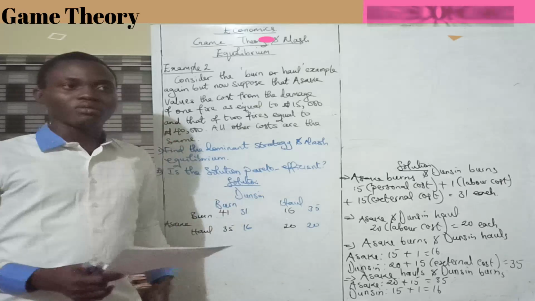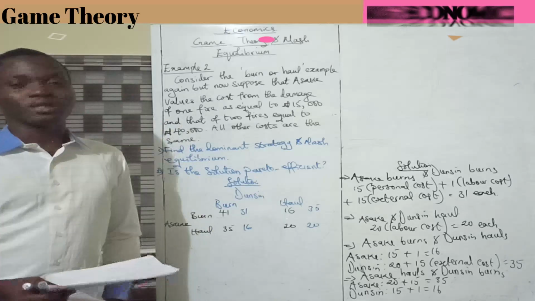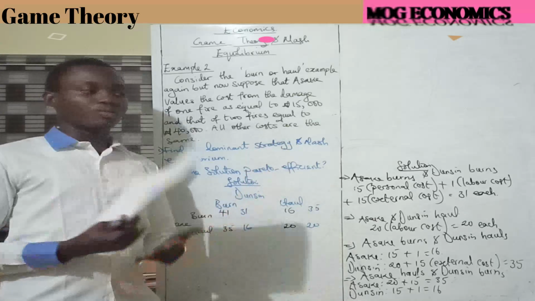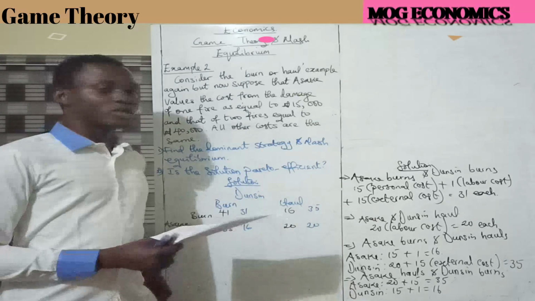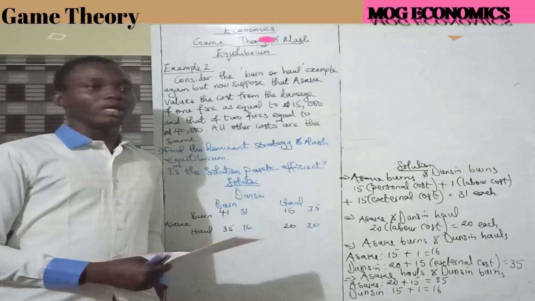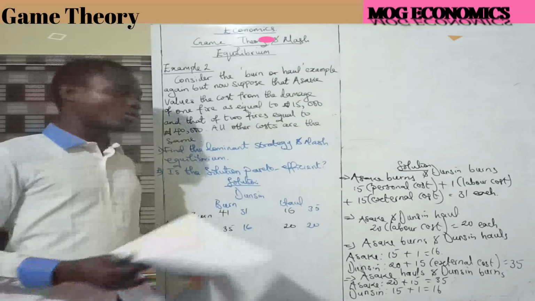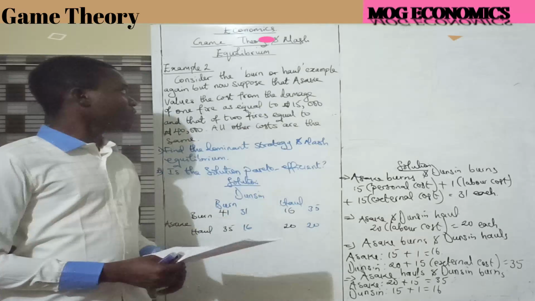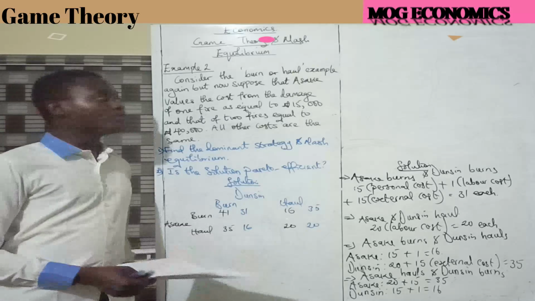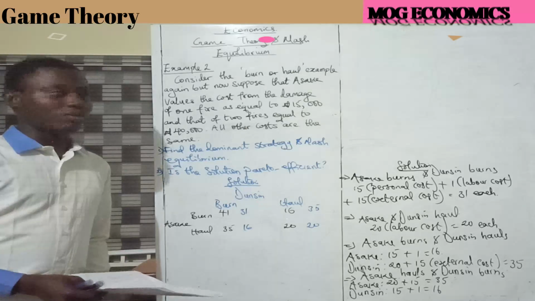In the last class, we spoke about a few things: Nash equilibrium, prisoners' dilemma, and so on. We ended where two people, Ashake and Dunsin, were deciding whether to haul a kind of waste or to burn the waste. In this particular class, we are going to continue from there. It's still the same example, but here we want to look at another way by which we can arrive at Nash equilibrium.